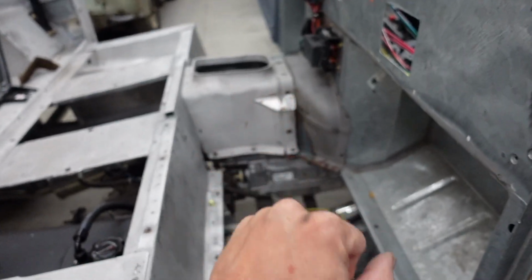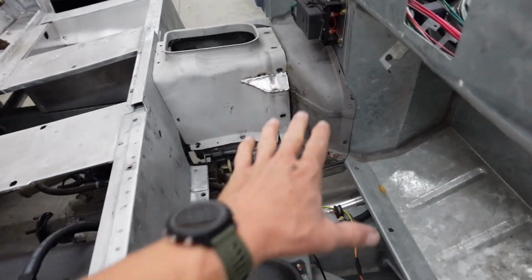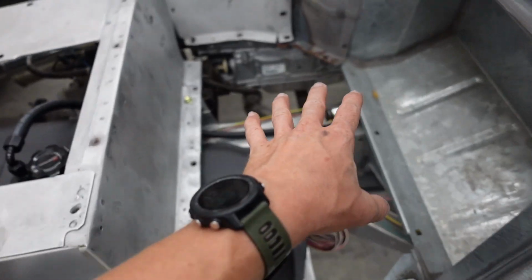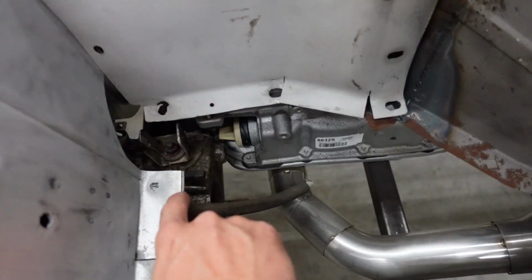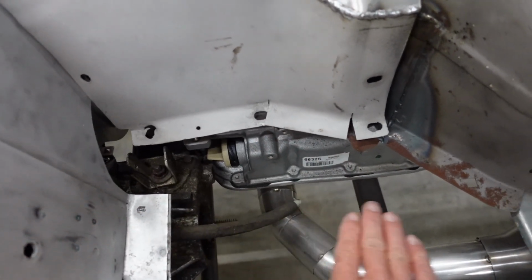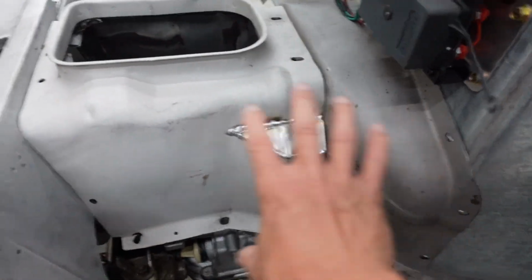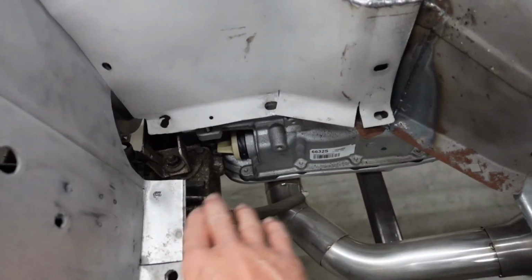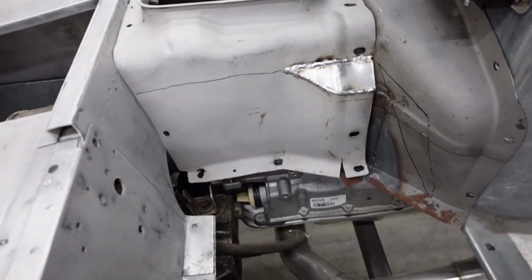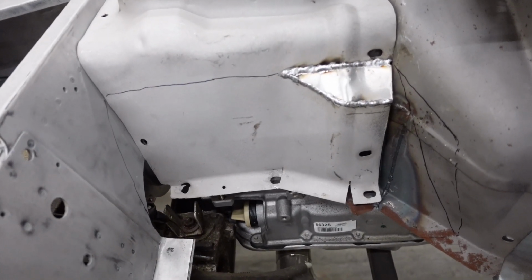So our order of operations here is we are going to get these cut and clearance to where they need to be. Then we'll get our floor panel made, and then that will give us where we need to make our new flange on both of the transmission tunnel pieces, and then we can make our little hump. So I got my super accurate scribbles on there.